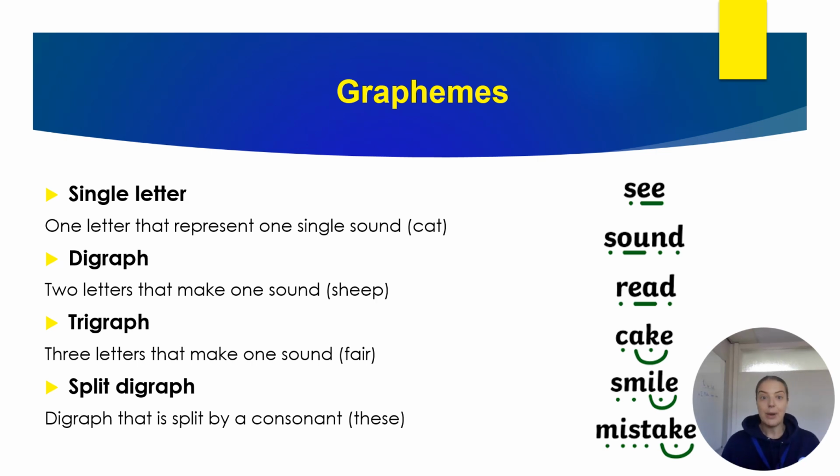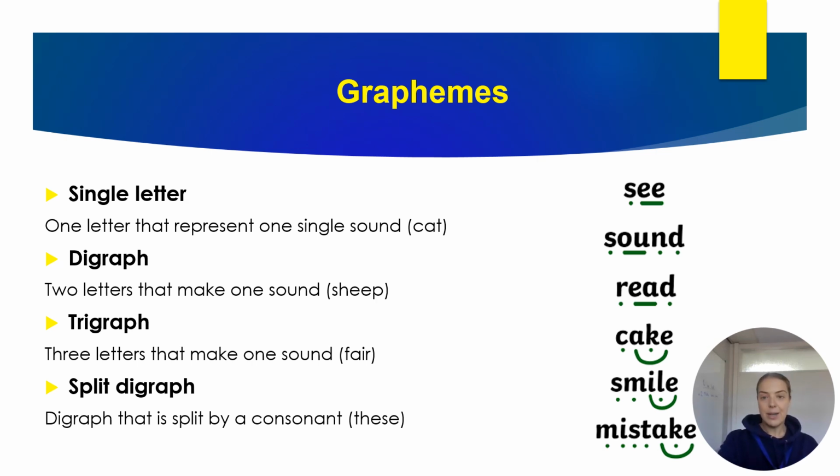When decoding words, so when reading, we will use sound buttons to help distinguish between the graphemes that we may come across within a word. A single letter phoneme will be recognised by having a single dot beneath it. You can see this in the example C on our PowerPoint. A digraph will have a slice. So again, in the example C, our E digraph, which is made up of an E and an E, has a slice, which is a line underneath it. A split digraph will have a curl connecting the two vowels together. This can be seen in cake, smile, and mistake.